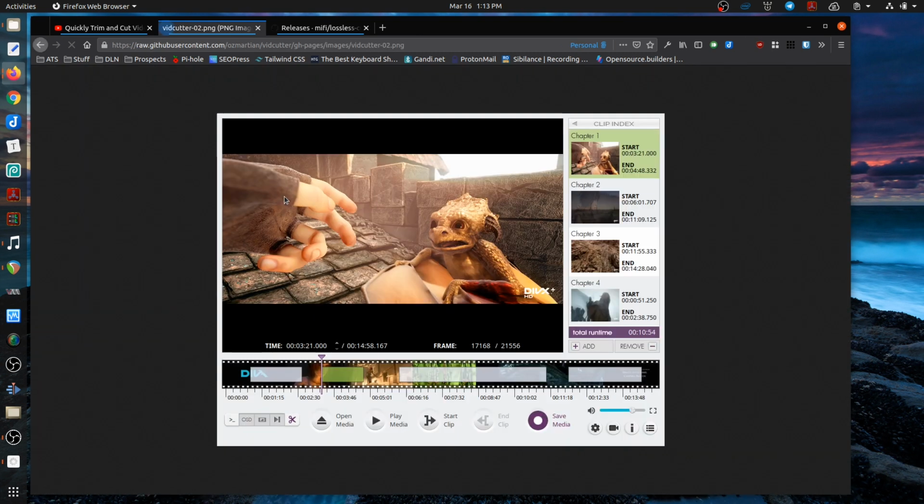So if I look at VidCutter, in particular, they had this chapter concept, which is a clip index. As you were making the clips and cuts, it was adding them to this nice little panel here on the side, and you can actually see the cuts when they started, when they ended. And then you could do things like which ones to include, and just some other nice ways to interact with the clips that you had made. So it was unfortunate I couldn't use this one or show it because of those issues.